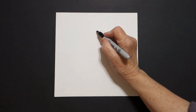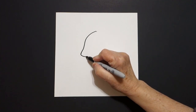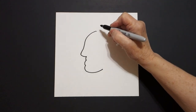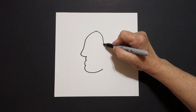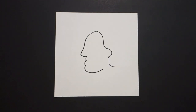From that dot, I'm going to draw a curved line down, slightly curved line out, curved line in, curved line down, curved line down, curved line up, and leave it floating. I come right about here, back on the dot, and we're just going to draw a curved line down, curved line out, curved line down, and leave that floating.